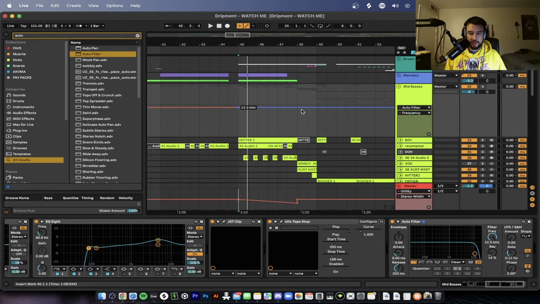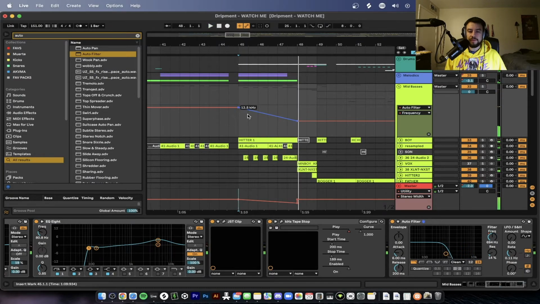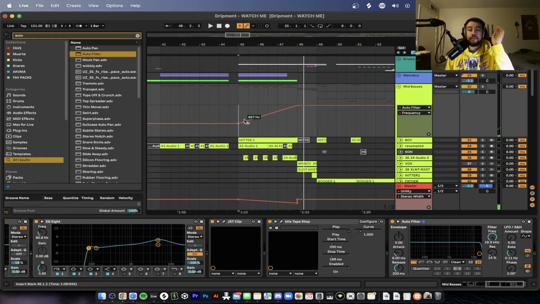While it's building up, you can just filter out the basses, or you can even go the opposite way. You're going to be using a lot of automation and moving filters up and down so you can add movement throughout the buildup. It's all about creativity here.